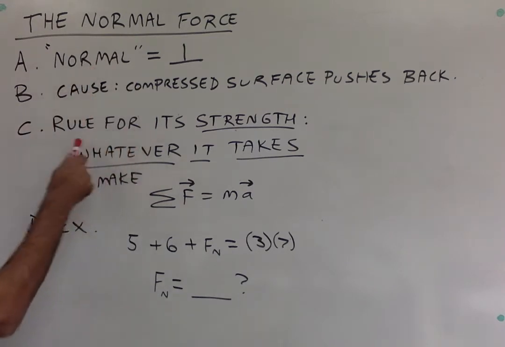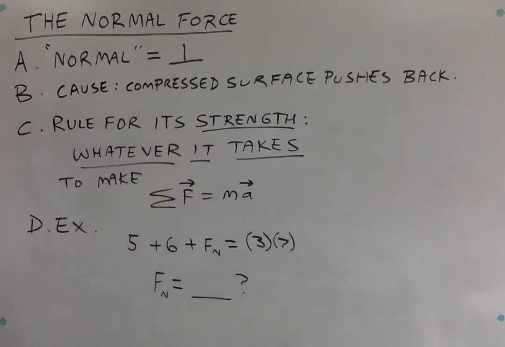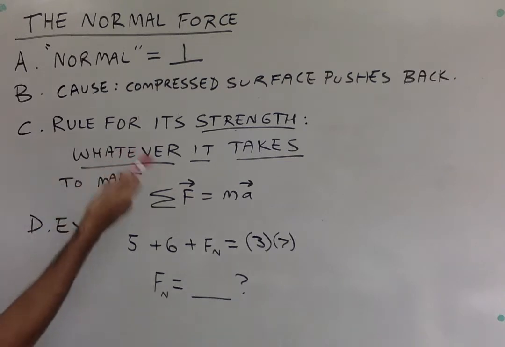All right, this was not in the rules for forces. Those did not deal with strength. So here's the rule for the strength of the normal force. Unlike the gravity force, or the spring force, or the friction force, or the electric force, there's no formula for this force. It has no formula into which you plug numbers. Instead, this is the force that makes up the difference.